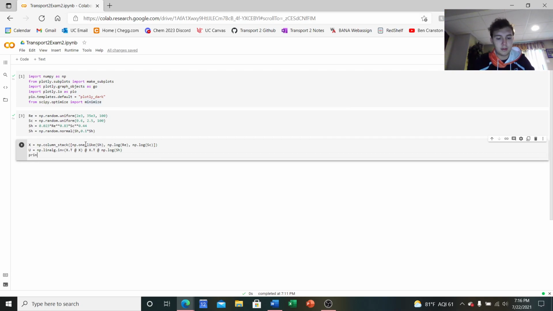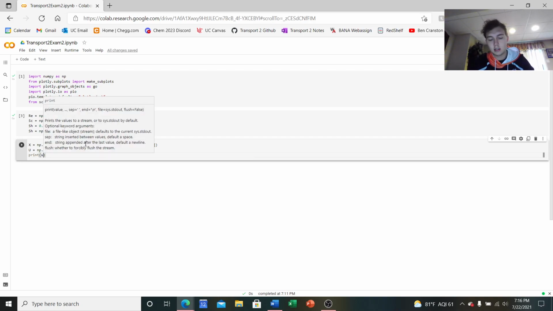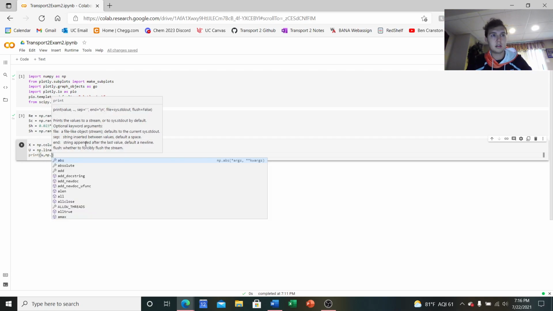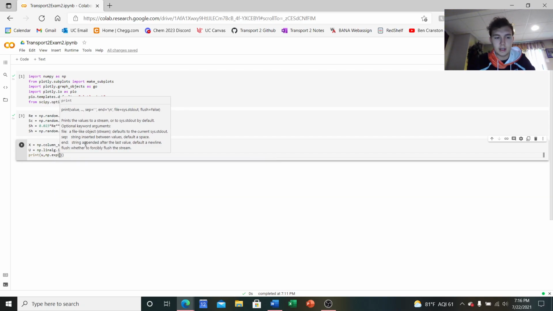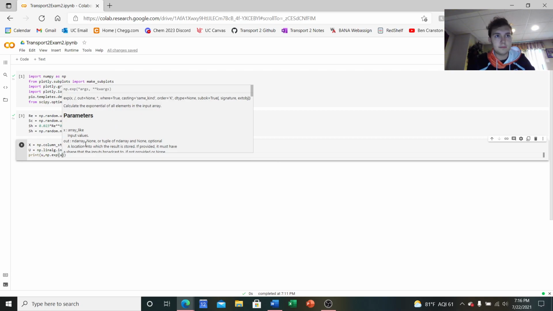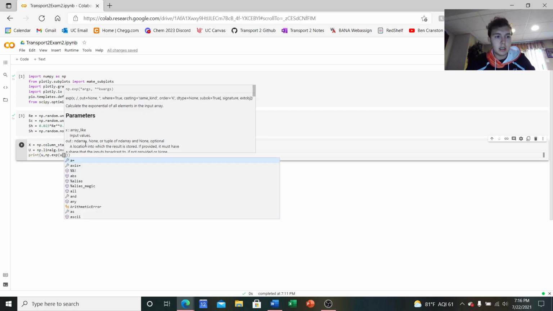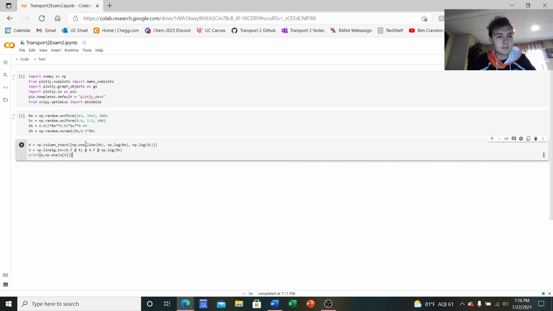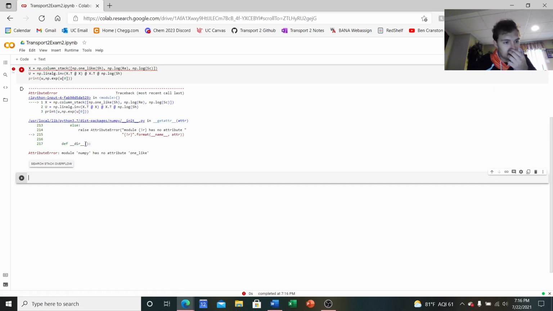And then that really should give us what we want to see for the values of u. I just want to print u to make sure that this is correct. NP dot exp, because we need to raise that to the exponent as well, the first value of a. Conceptually, when we're taking the natural log of a, we just have to take that back to the power of an exponent so that we see that value of a. And so a is going to be the first value in that matrix. I want to make sure that this is right.